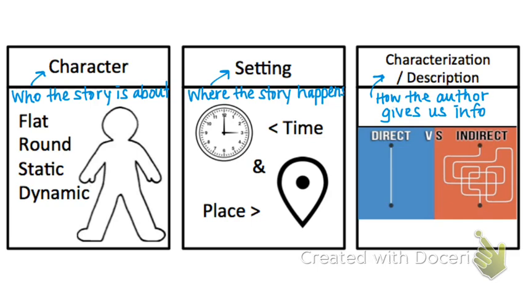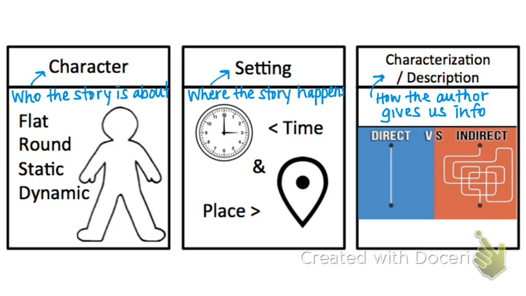And then we have this part. It's not really like a story element, but it's how the author gives us information. And so I just wanted to discuss it. There's 2 ways: directly and indirectly. Notice that they both go from A to B, but one gets there faster and one gets there kind of like, takes a while. So we want to make sure that we can recognize both ways that the author is giving us information about our characters and our setting.